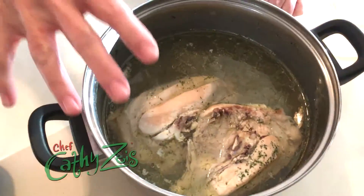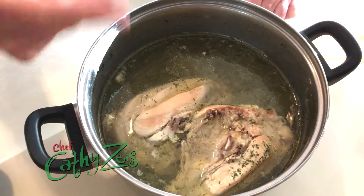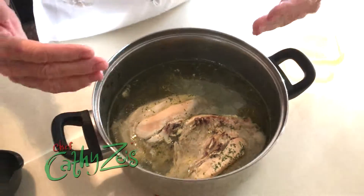And where do we get that? Chicken bones. This is an all-natural chicken breast with the rib meat. I put it in 4 cups of water with Italian seasoning — which is basil, oregano, thyme, and some garlic — and I boiled it, brought it to a high boil for about 15 minutes, then lowered it to medium heat for about an hour.